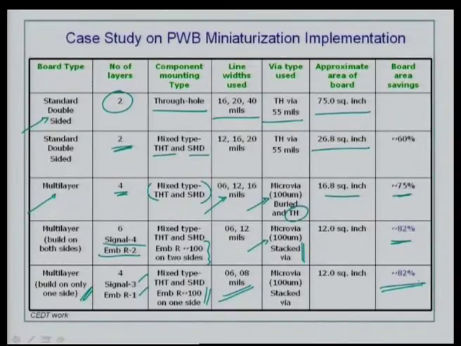So, it could be cost effective if we can reduce the area and the volumes of the materials that are used, and the key here is the line widths that can be generated and the micro via sizes that could be generated. So, line definition and photolithography is definitely a key issue here.